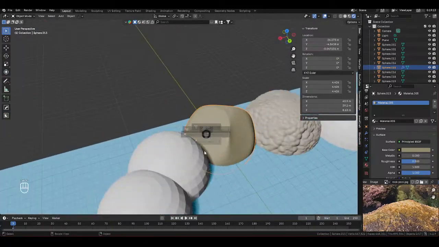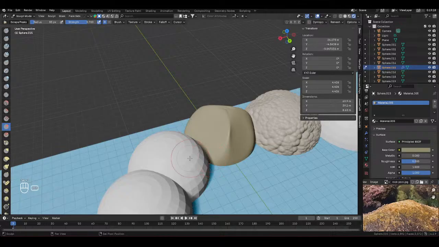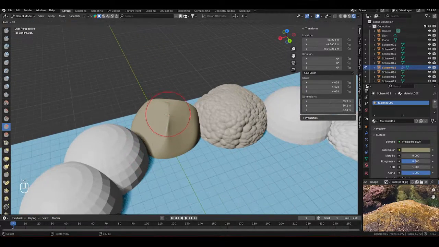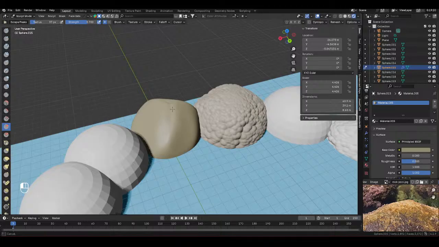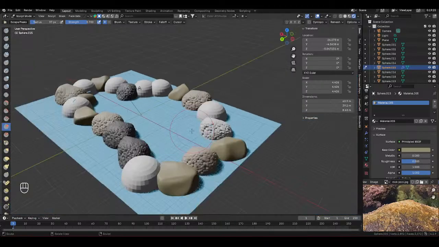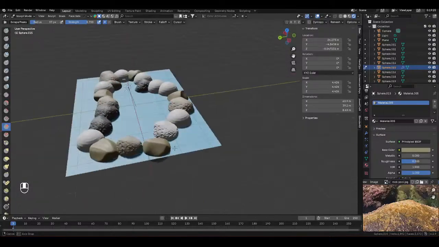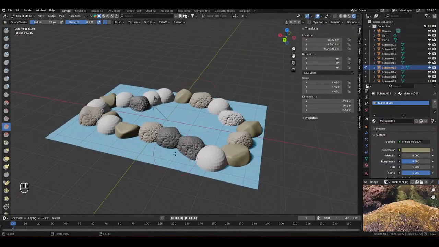Profile shapes. Okay, so these are the flatter ones.